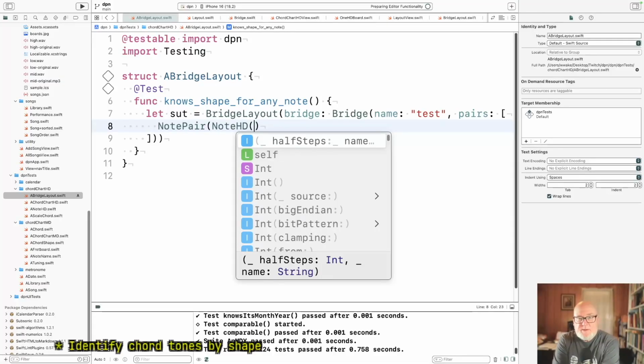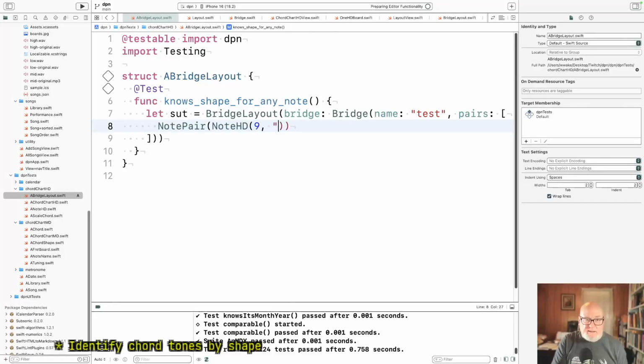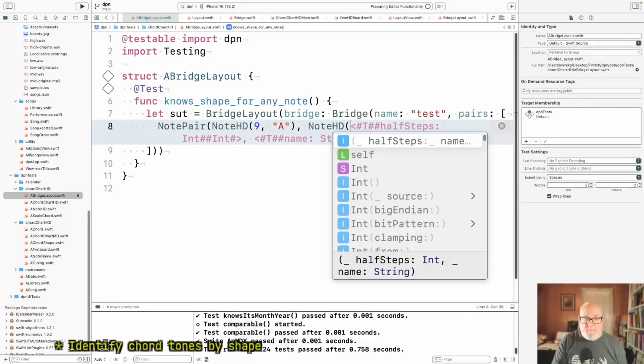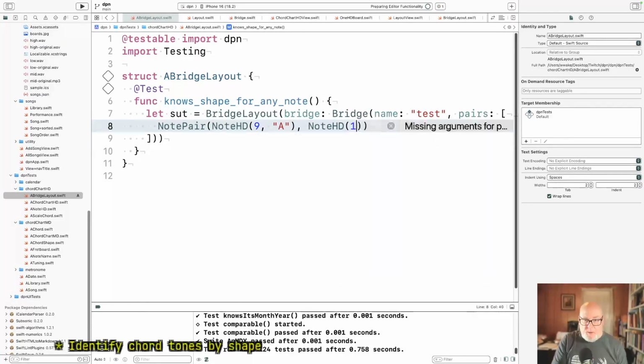well, let's put them all in there. Half steps. A is 9. Name is A. One is C sharp.